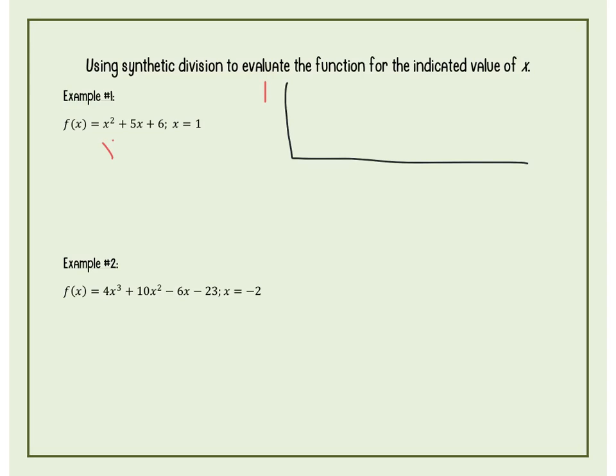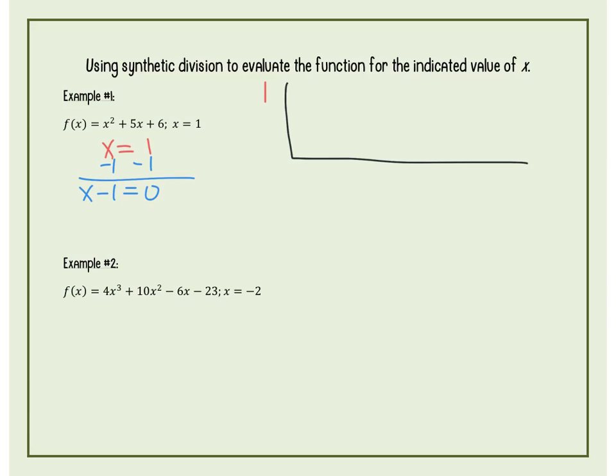So if x equals 1, I'm going to work backwards. How do I set that equal to 0? How do I move that 1 back over with the x? Well, I subtract 1, and I subtract 1. So now I have x minus 1 equals 0. Because I'm going to want that x minus 1 if I have a remainder at the end.